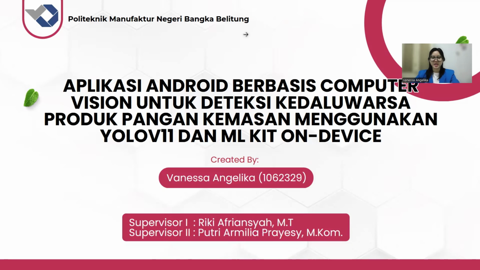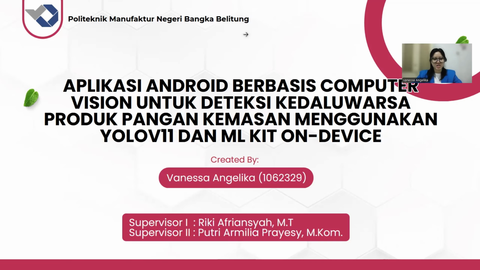1062329. Today, I would like to present my final project entitled Aplikasi Android berbasis Computer Vision untuk deteksi kedaluarsa produk pangan kemasan menggunakan YOLO versi 11 dan ML Kit on device. Or in English, the title is an Android-based computer vision application for packaged food expiry date detection using YOLO version 11 and on-device ML Kit.